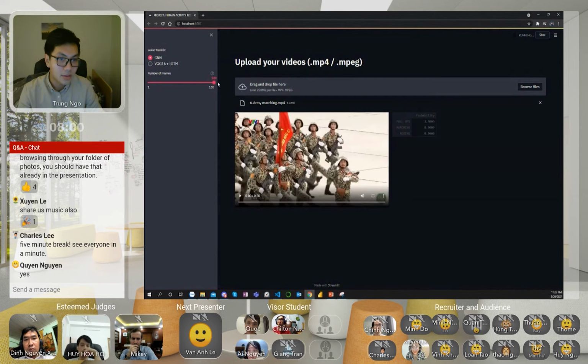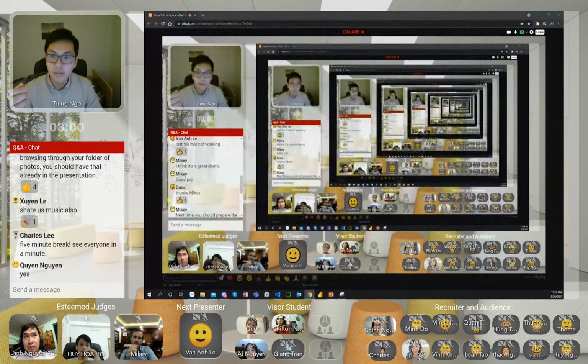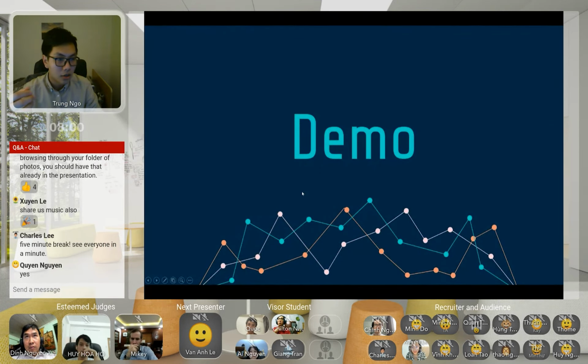Again, if I increase that to 100, it will take a while to run this one, but then it's not fully confident about the model. It's got marching, pull-up, and applying makeup again. Yeah, so that's everything. That's all for my demo. Let's go back to the presentation.